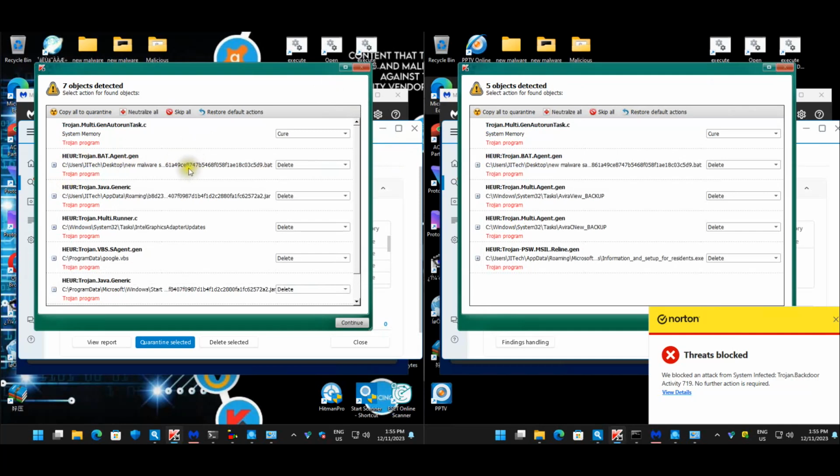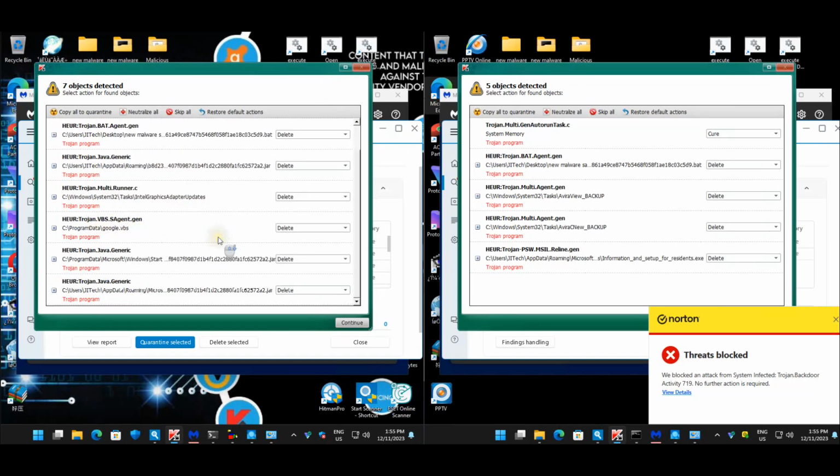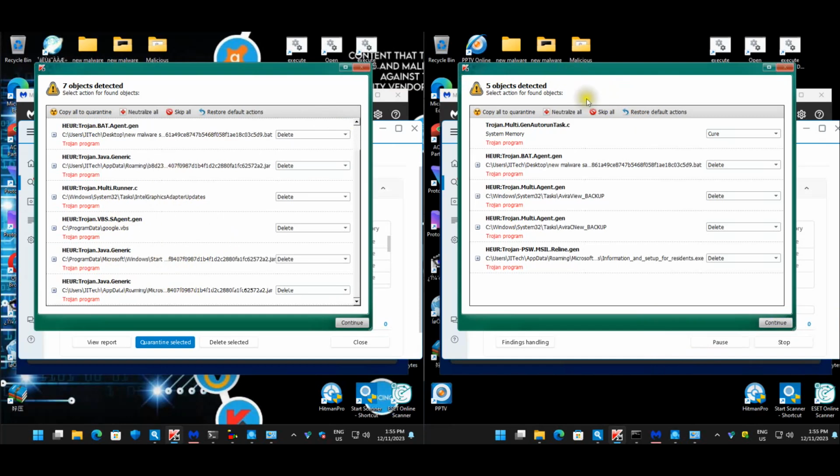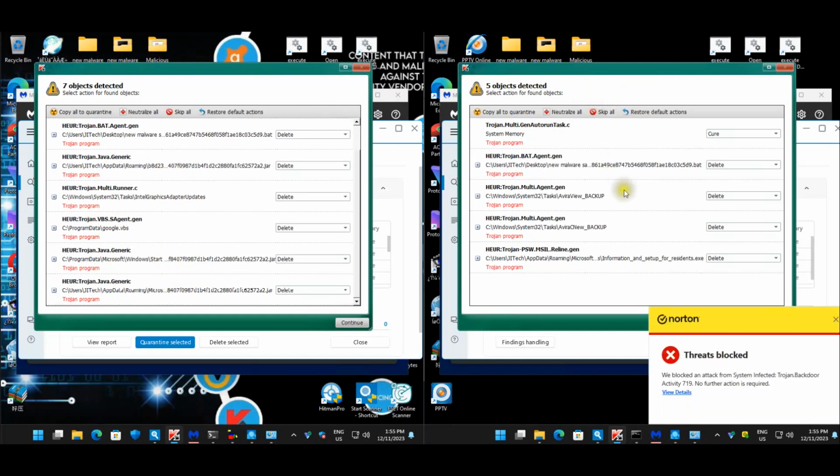On Kaspersky Virus Removal Tool, we've got one in memory here as well. Program updated roaming, we've got a scheduled task here. A couple on the starts and the roaming. So we do have quite a couple of issues on Norton. We only have 5 problems. That is also memory, desktop, task, Avira view, Avira C new, and this app data.